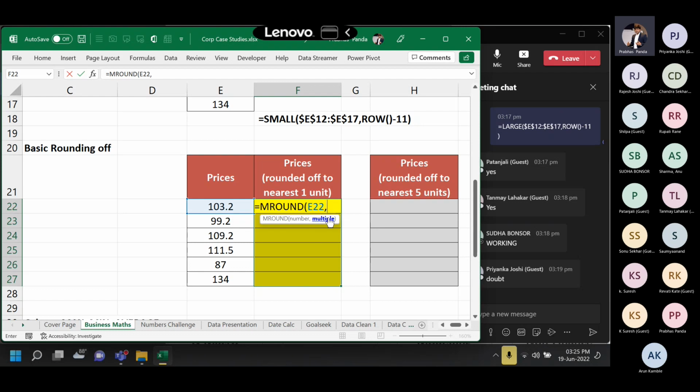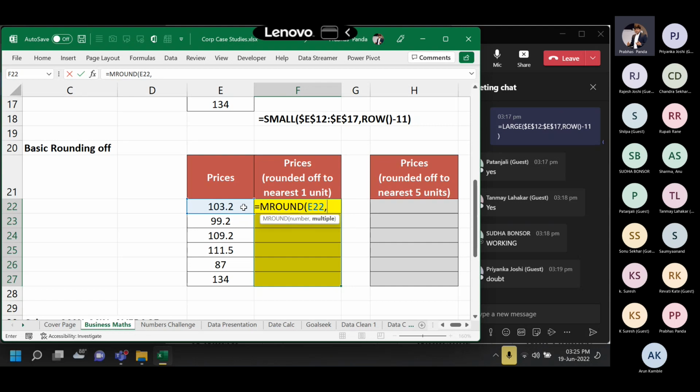Multiple meaning is not something we are going to multiply with any value. For 103.2, in our case, 103 will be the lower unit, 104 will be the upper unit. In between these two values only it is going to be populated, correct? So for 103.2, 104 is the upper unit, 103 is the lower unit.